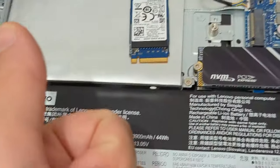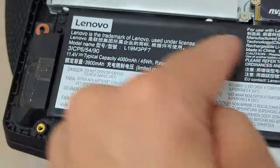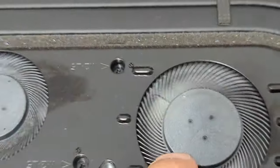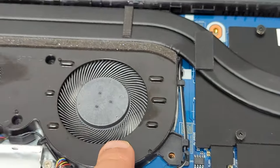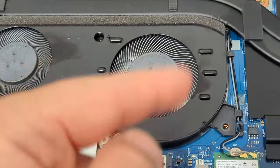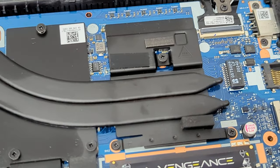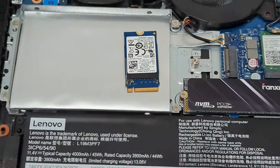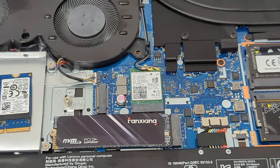Use ChatGPT to look up the specs of your laptop, compare with what you're buying, cross-reference prices online, and then you should get the proper result. Also, I had quite dusty fans. The funny thing is when I had it opened up, I started four 2K videos and it took like one or two minutes until the fans started to spin up — so it takes quite a while until the CPU says it's too hot. I hope this gives you some guidance and relief on this whole topic. Bye bye.